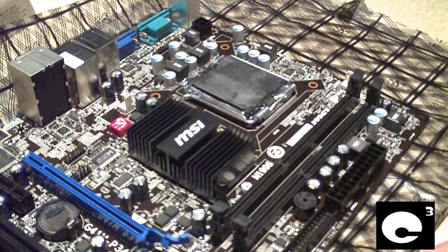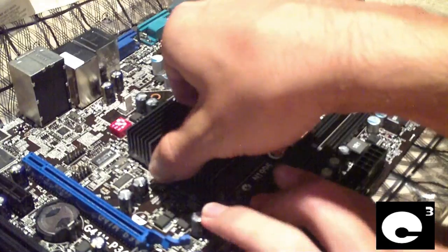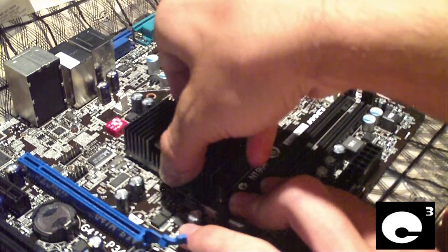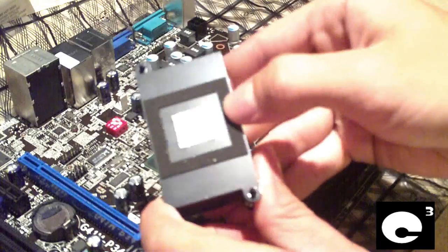Go ahead and get these snaps off. It can be a little tricky so I'm going to have to take the board out of the video for just a moment. Now I'm going to go ahead and pull the heat sink off gently because this pink stuff still forms a bond and can be difficult to get off at times. But it pulled right off and as you can see, we have the pink stuff.